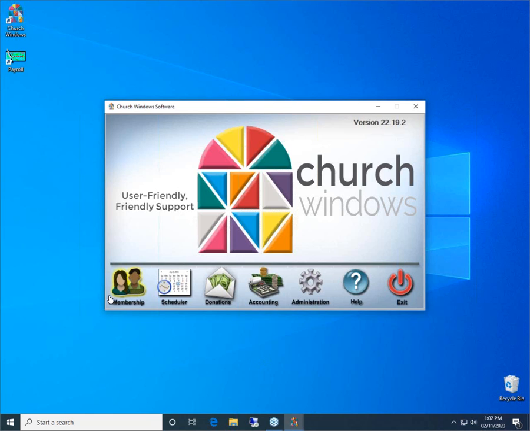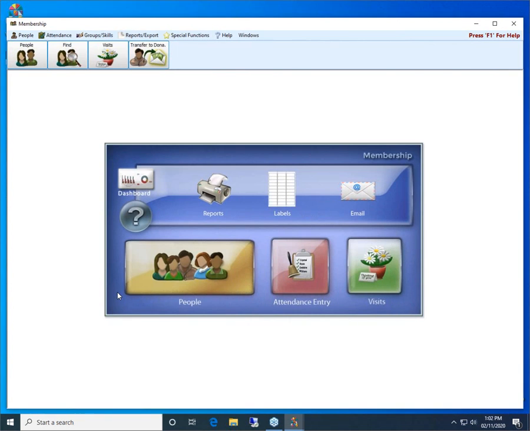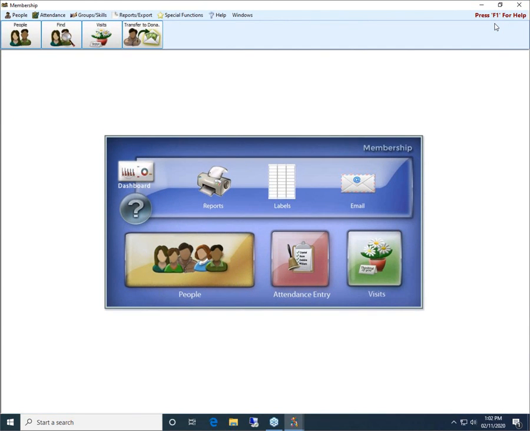All right, so let's take a look in membership, which I already had open so it would open up fast. To add people or records into membership, we go into people. There are two ways we can do that. Along the top, we have words that will change what you see below. But in the middle of the screen, we have shortcuts that take you to the same place as some of those longer routes along the top. They're more commonly used things, and it takes you directly to the screen.